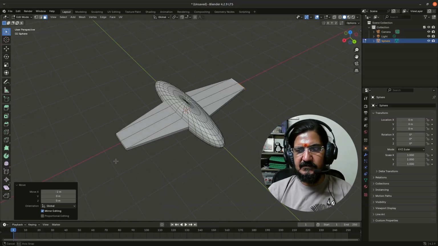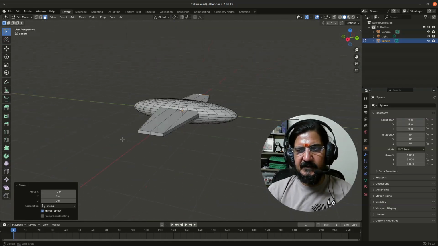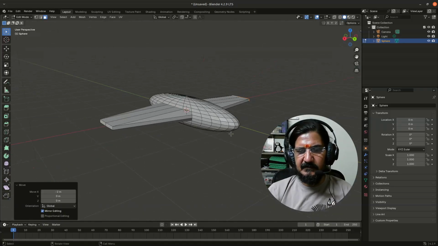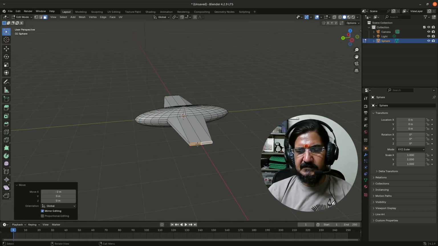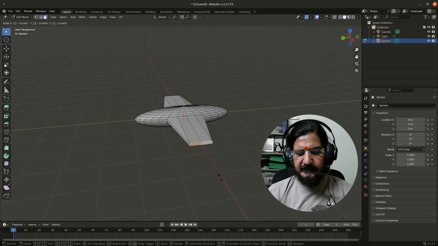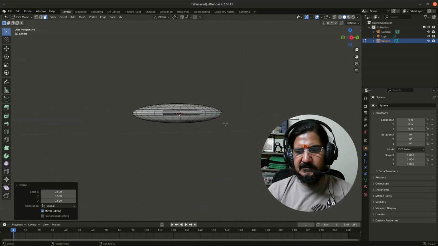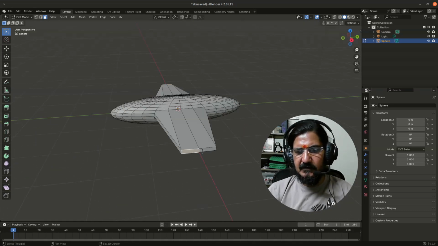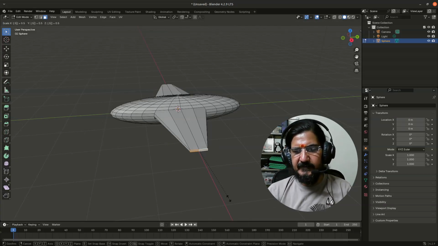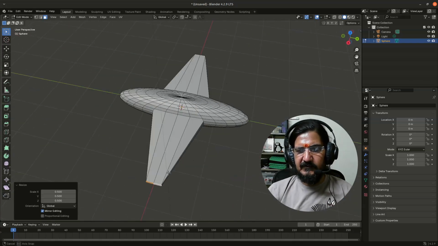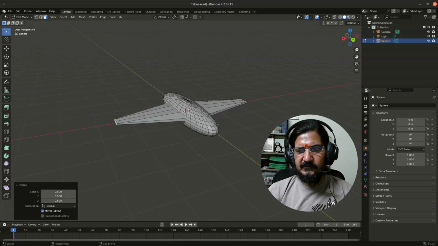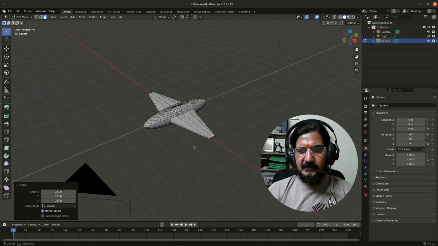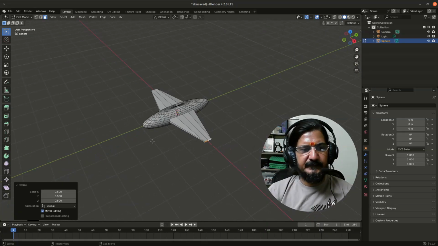Okay, so somewhat of a shape is getting created. This way you can create the wings and you can move around your objects. Fine. So let's scale this to 0.5 and let's also scale these to 0.5. So this is roughly what looks like my wings. Okay, so what else you would want to do is create a tail fin and other things, so that you can work upon that.